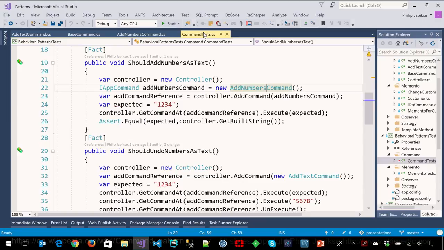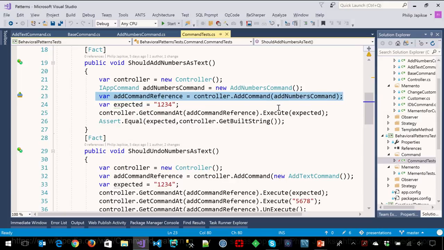The fact that you are calling controller.add command, is that the command pattern? Because this code doesn't know the implementation of what you're doing. So yes, the execute, there it is. The execute is the implementation of the command pattern. Got it. What this is doing, this is you programming your remote control for your Vizio TV.